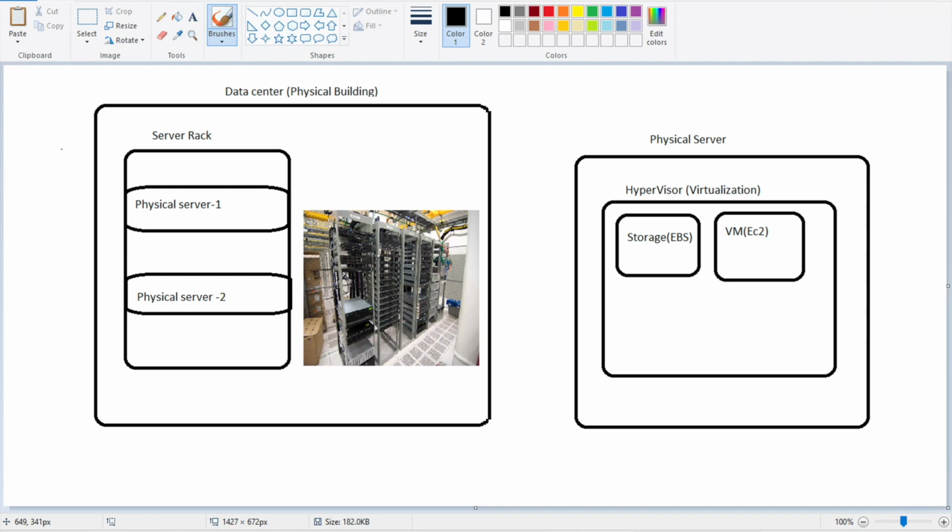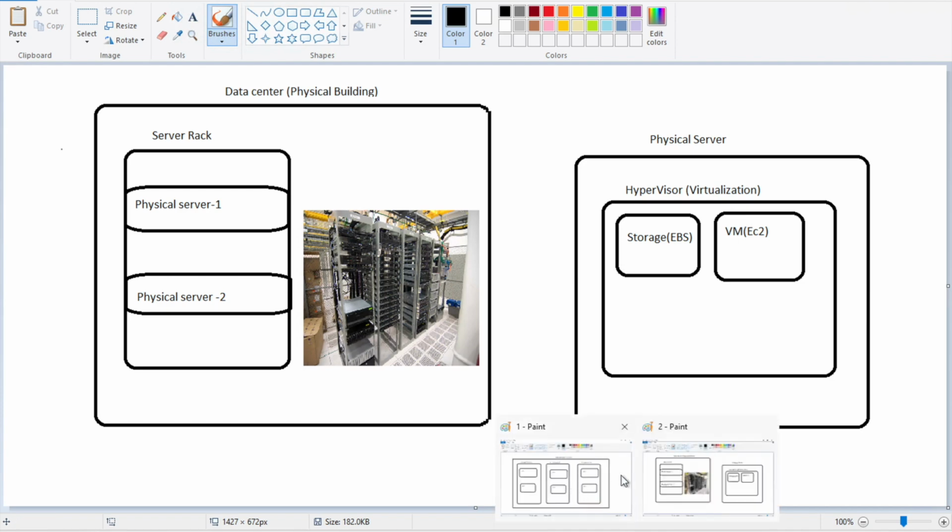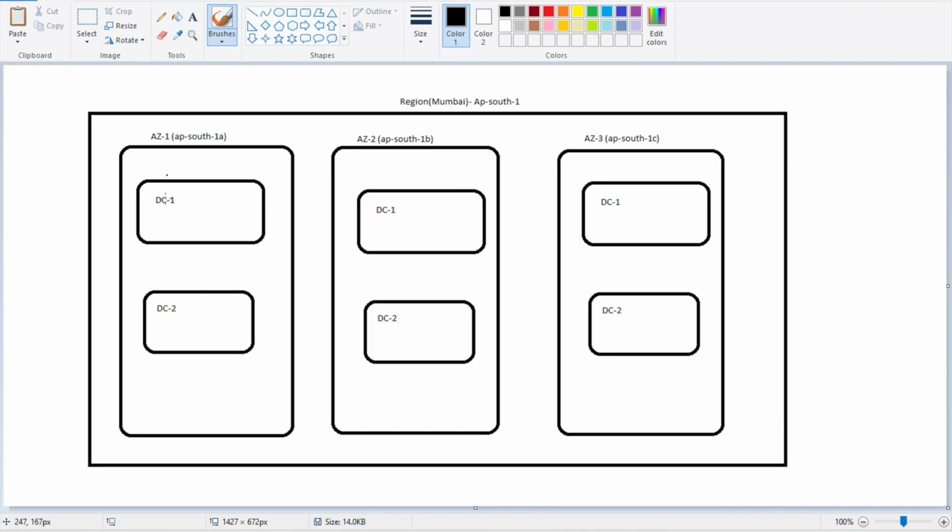Whenever you create something, it goes to this physical machine, which contains a hypervisor that we use for virtualization. This is at the hardware level, and whenever you deploy something, it goes as a virtual thing on that hardware. That's how it works behind the scenes. That is a data center, which contains those physical machines, as I said.